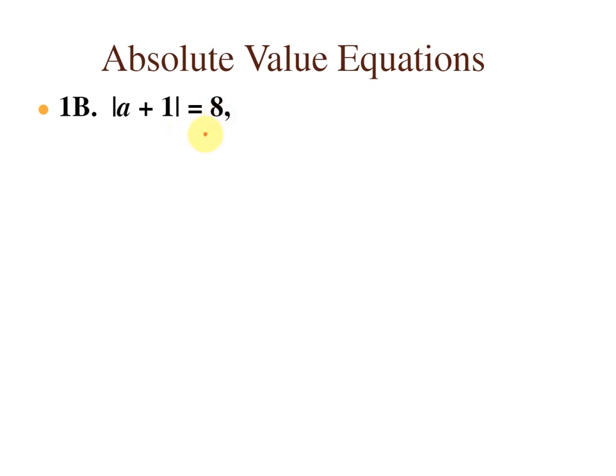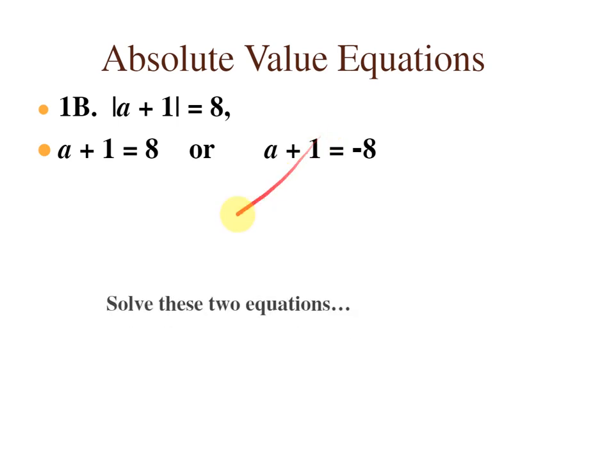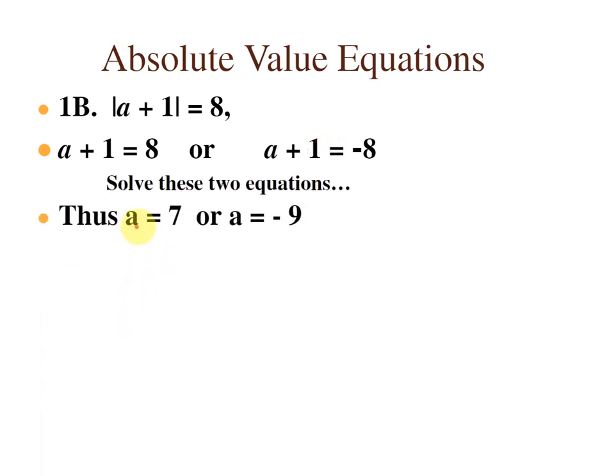So the next step is we're going to rewrite this as two equations. You'll notice there are no absolute value bars, and this first one looks exactly like the original, only it doesn't have absolute value bars. The second one looks like the first one, where we've just rewritten what's in the absolute value. The only difference is I've taken 8 and multiplied it by negative 1. I've got two equations now, and all I have to do is go to step 3 and solve both of those. In this case, they're pretty simple. I'm going to subtract 1 on both sides, and I'm going to find out that the answer is going to be 7 or negative 9.